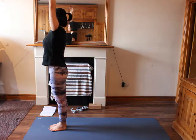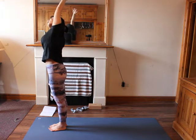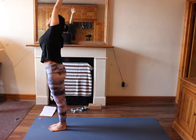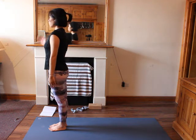Engage your core. Exhale, bend towards your right. Really keep your hips square to the front. Open up your chest and stretch the left side of your body. Inhale up, exhale down. One more time. Inhale, right hand up.